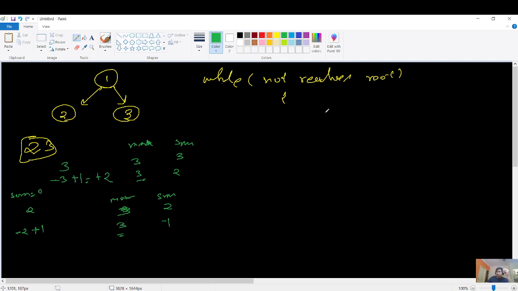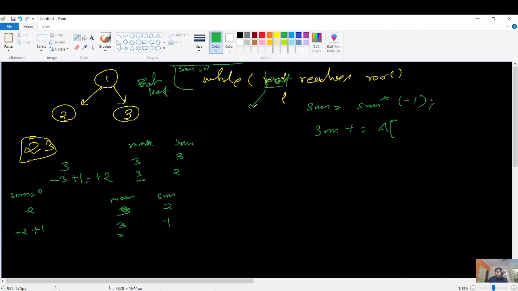So what can I write as the pseudocode for this? First, before launching this while loop, I have to make a sum which will be pointing to 0. For each leaf, this will run. For each leaf, we will check whether the leaf has reached the root, and if not we have to do something. First I will change the sign, by writing sum star -1, it will do the trick. Then include the current value, sum plus equals.